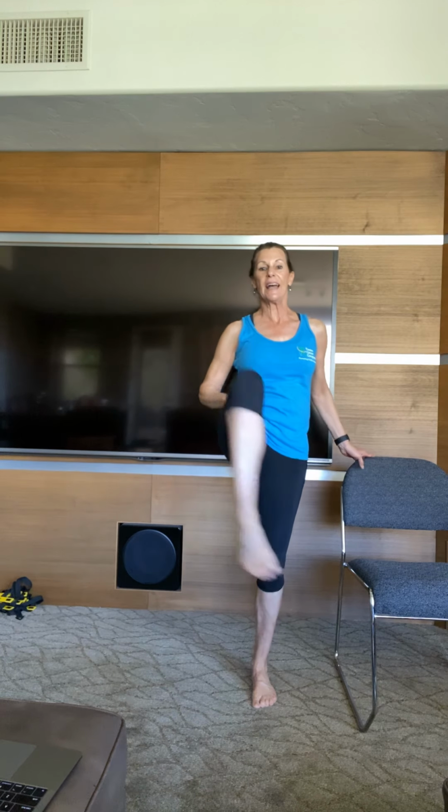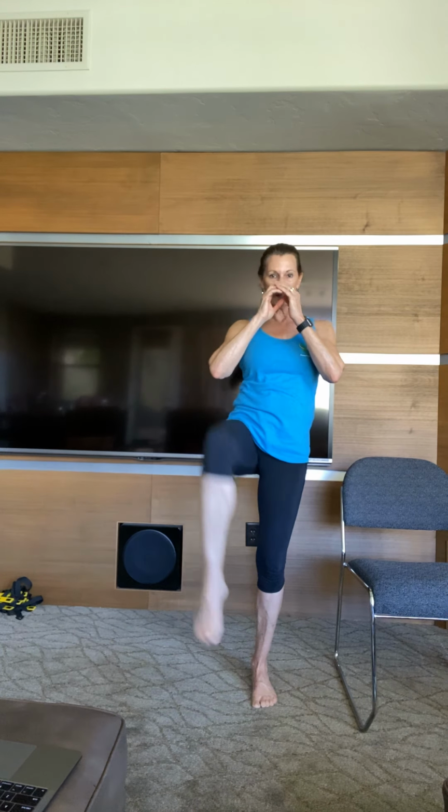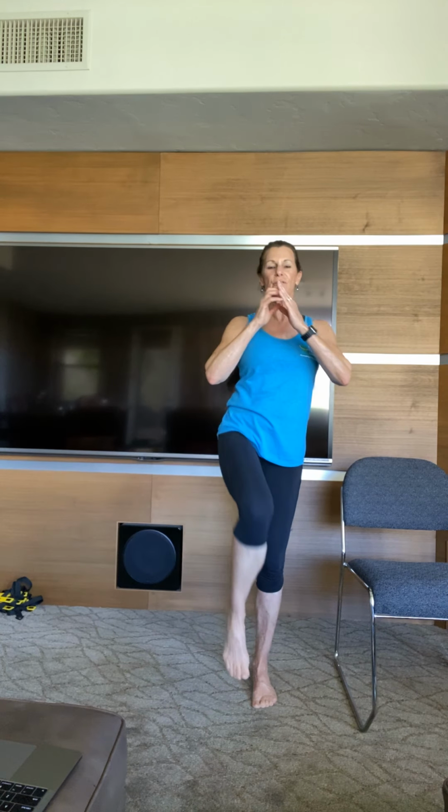We're going to bring our leg out behind us and in. That's 1. If you want to work on your balance, hands up, out. And in, that's 2. And 3. Stretch that hip flexor out, 4.